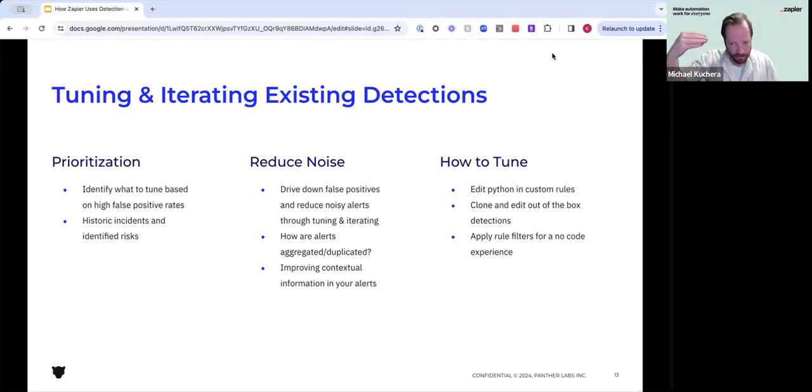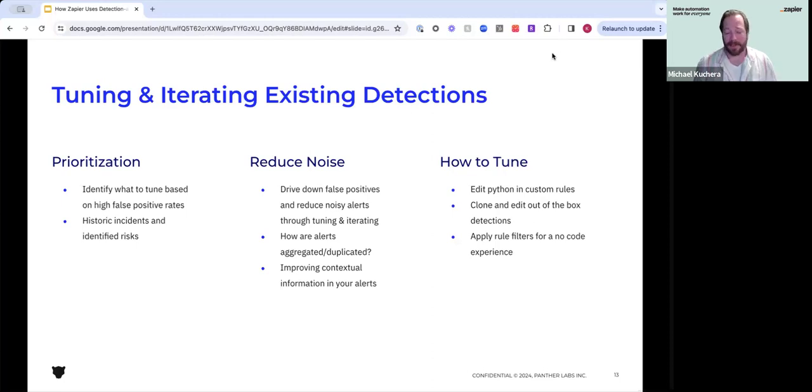So you can always iterate through that process of analyzing the logic, tweaking the definition, tuning it, and just repeating that cycle. And then, with a lot of SIEMs, you're going to have some basic aggregation and deduplication, whether that's a static threshold or a string per user or something. If you're seeing a lot of false positives, double check that. Are you seeing a lot of repeats? Can they be aggregated differently? Can the deduplication threshold be set? Those are some real simple things you can do to help drop some of that noise, especially for repeat type alerts.